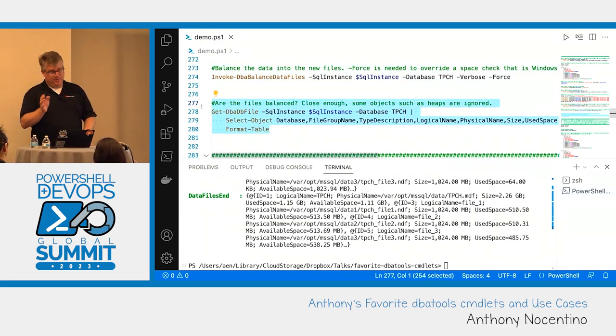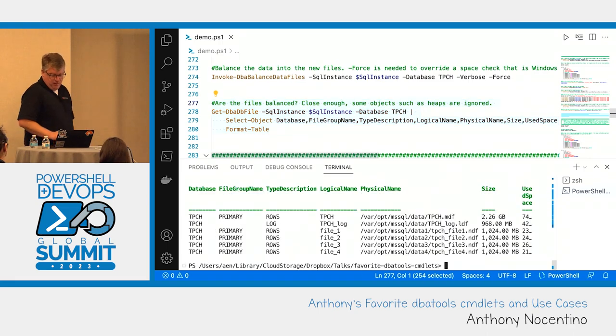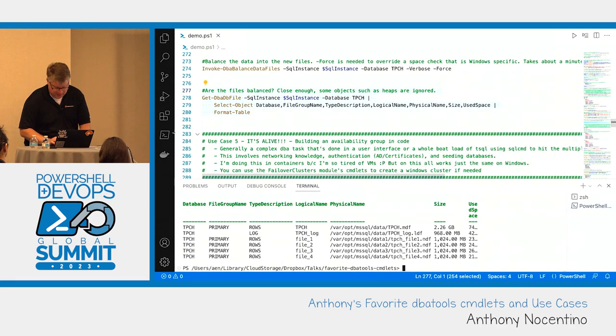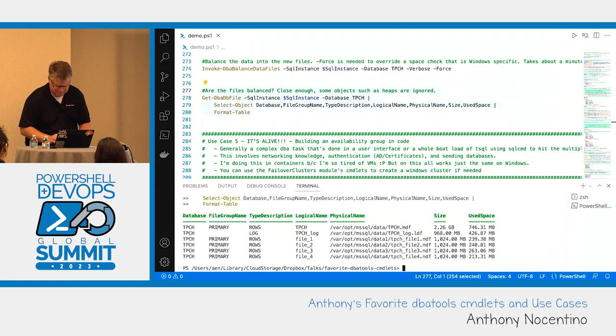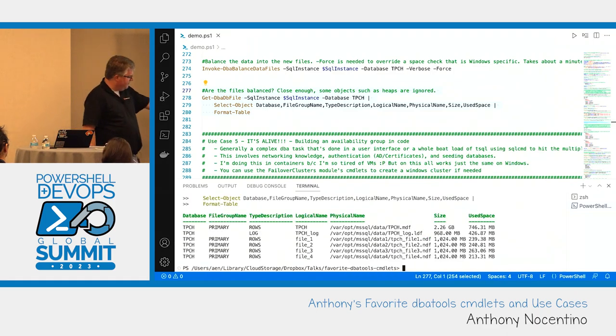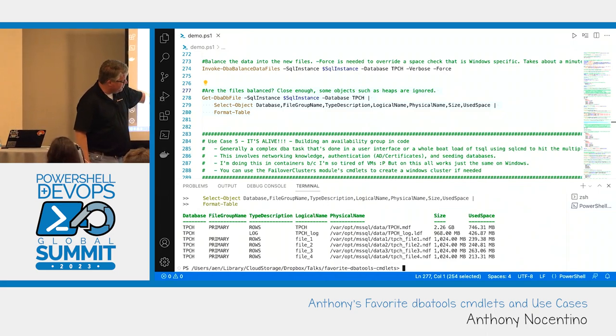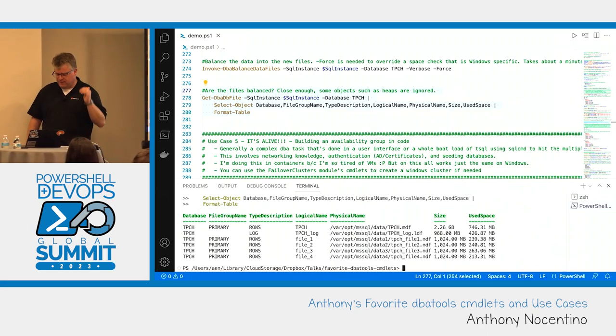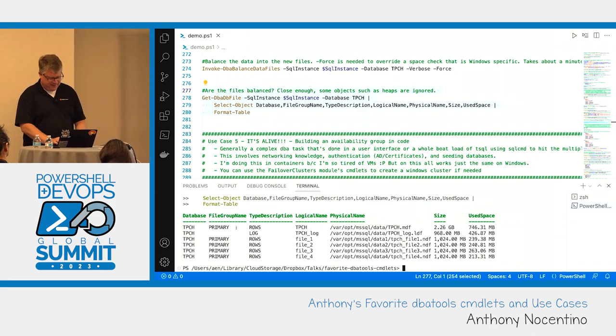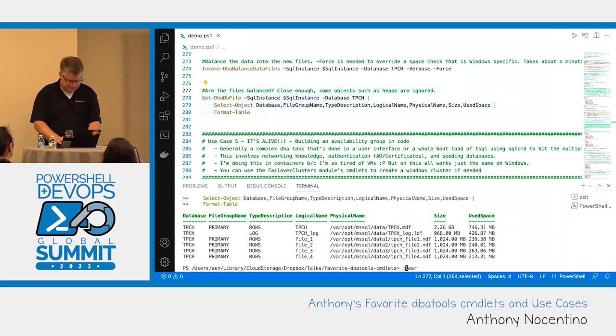I can talk about backup tuning all day, but I'm a little concerned about the clock. But if you want to get nerdy about that, that's my jam. Yep, cool. And so let's go ahead and run that code again. You can see it's put data into four files, not quite evenly across those. And there's a little bit more left over in that main data file than I'd like, but we talked about the reasons about why a second ago. So very cool stuff.